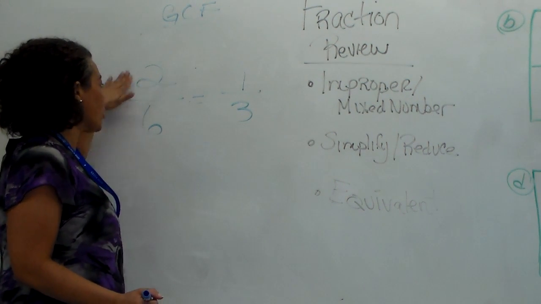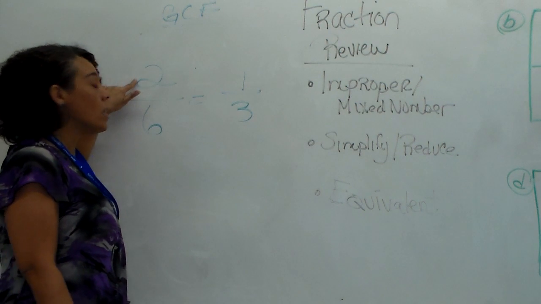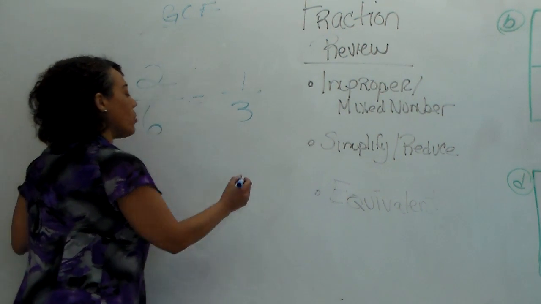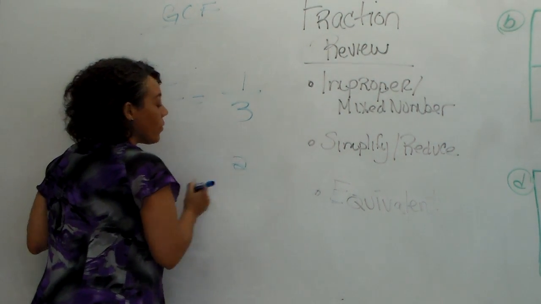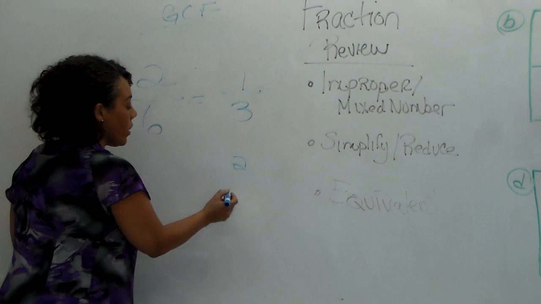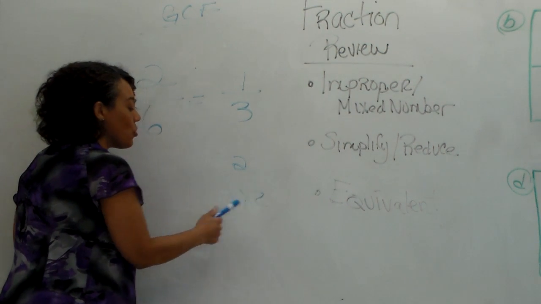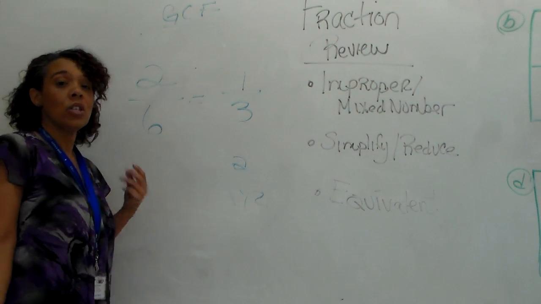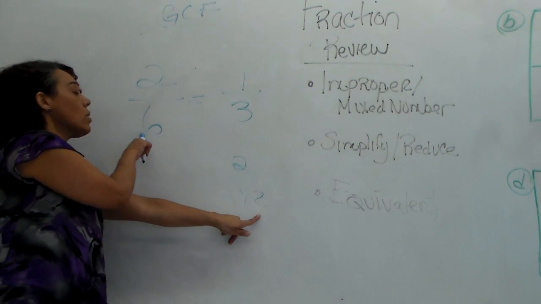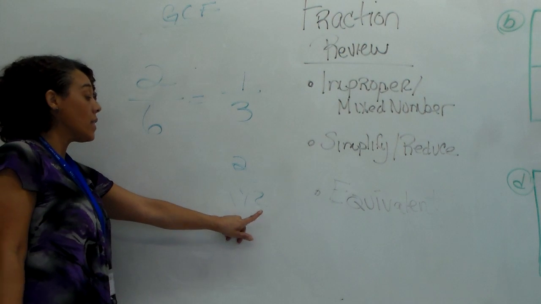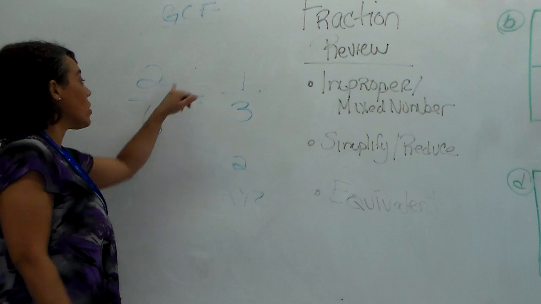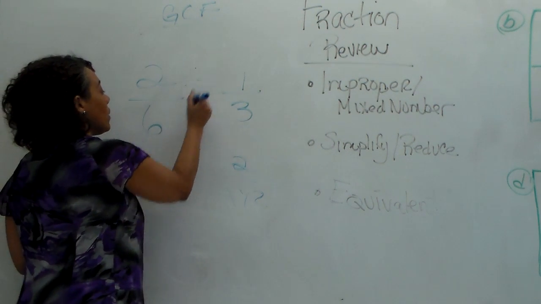If your fraction is a proper fraction, meaning the numerator is smaller than the denominator, take the numerator, the number 2. Write it off to the side, and if you're not very good with facts or factors, write the factors. Well, the only factors of 2 are 1 times 2. So the largest number there is the 2. I want to see, does this also go into my denominator? Well, yes, it does. 2 goes into 2 and 2 goes into 6. So I'd use that as my greatest common factor.